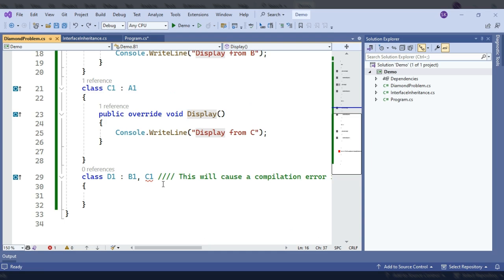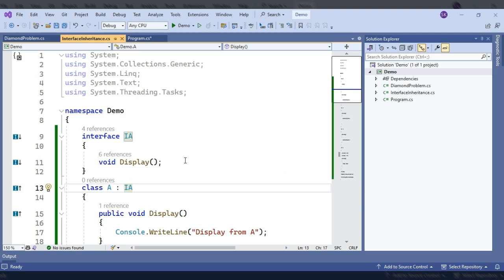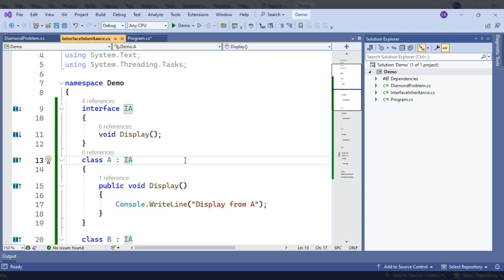So that I will show you. Here you can see we have the interface implementation for inheritance. We created an interface, and there we have a method display.